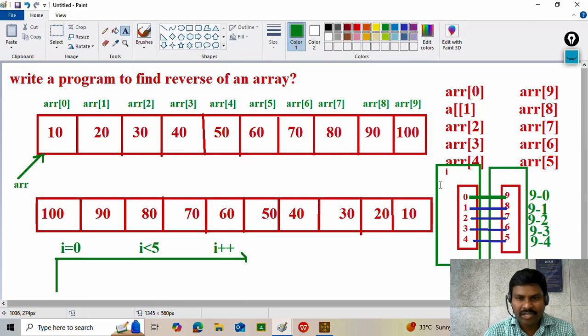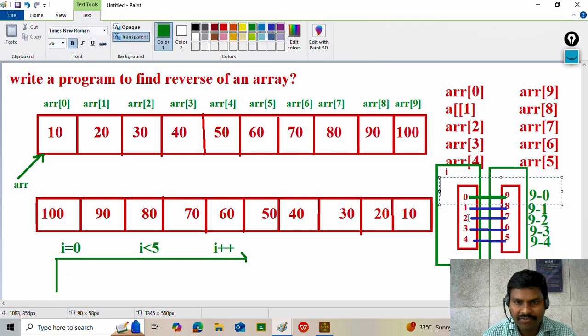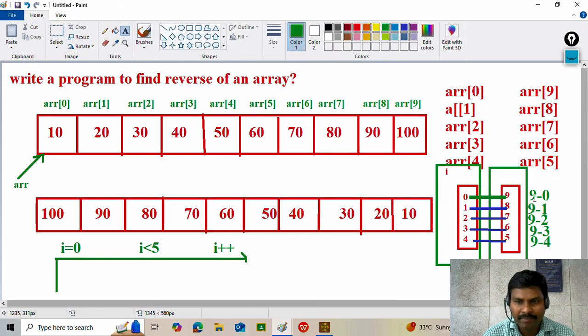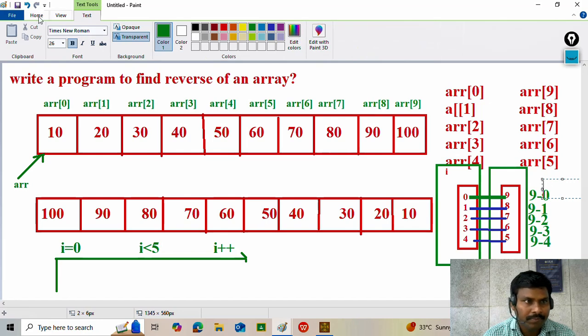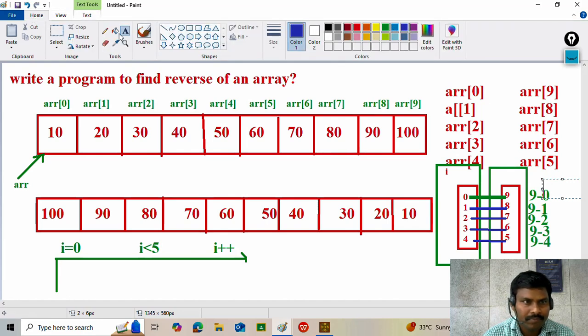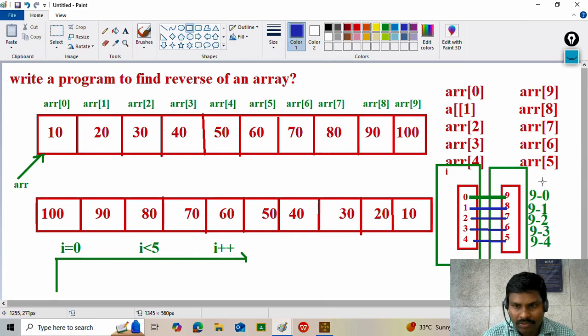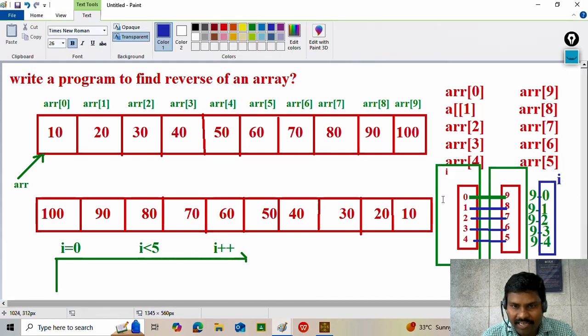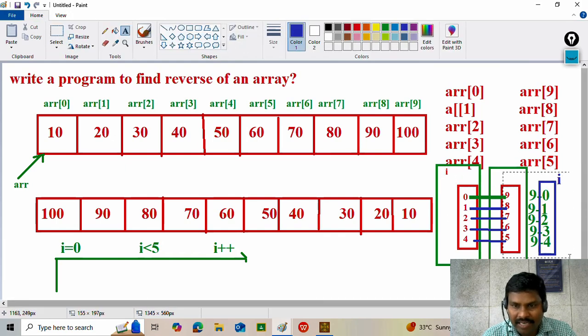Now in the first iteration we have to interchange ARR of 0 and ARR of 9 minus I. Please remember, these values 0, 1, 2, 3, 4 are present in which variable? I. That's why we have to interchange ARR of I and ARR of 9 minus I.